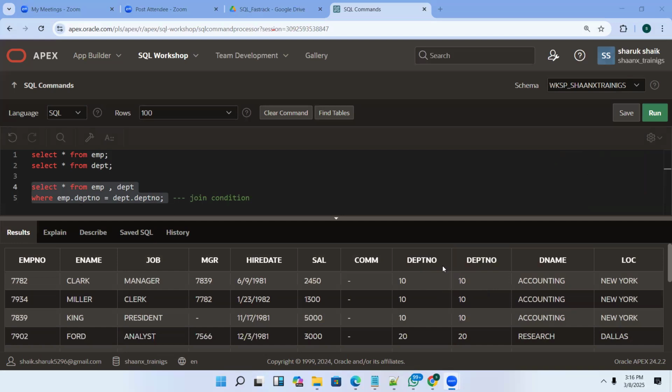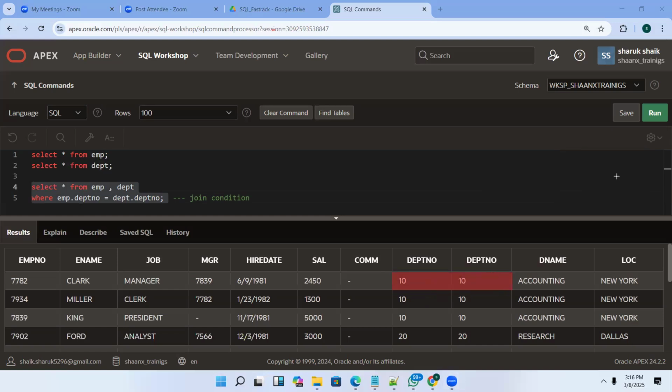See, there are two types of joins: equi-join and non-equi-join. Here we are joining based on equals to, meaning there should be one common column, in case of an equi-join.